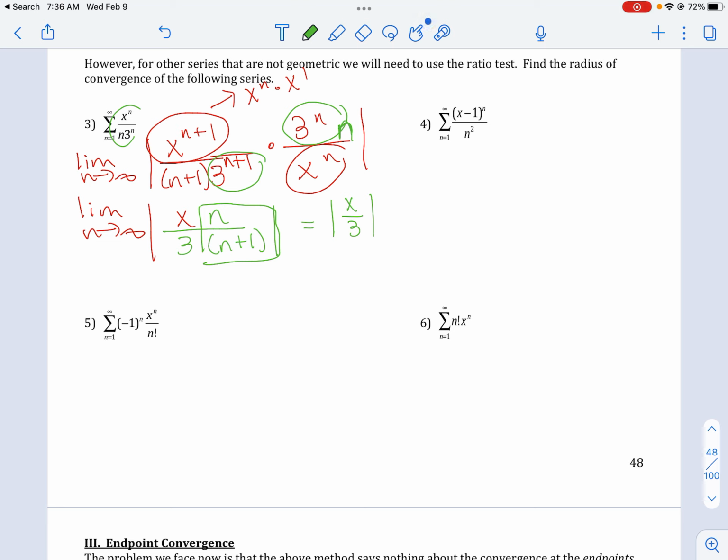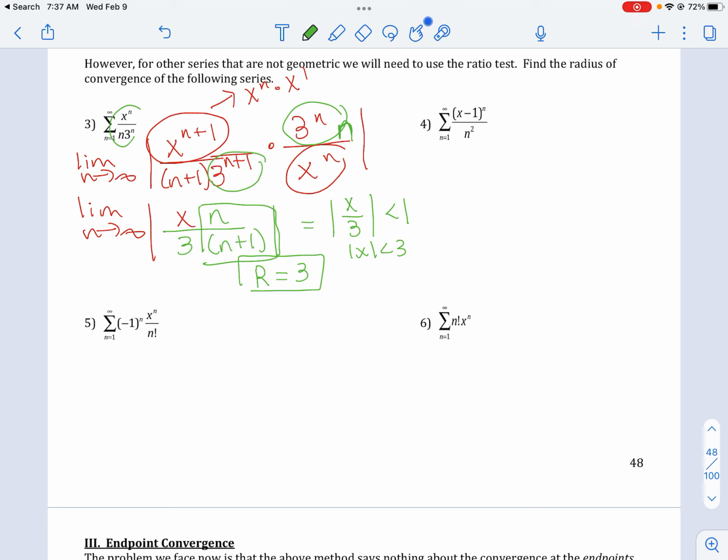So this is my limit using the ratio test. Ratio test says that it only converges if that limit is less than 1, so this is what we're solving. And for right now, when we use the ratio test, let's say I only care about the radius of convergence. The radius of convergence in this case is going to be 3, right? The center is 0. I mean, think of it like this, and you're going 3 either direction.